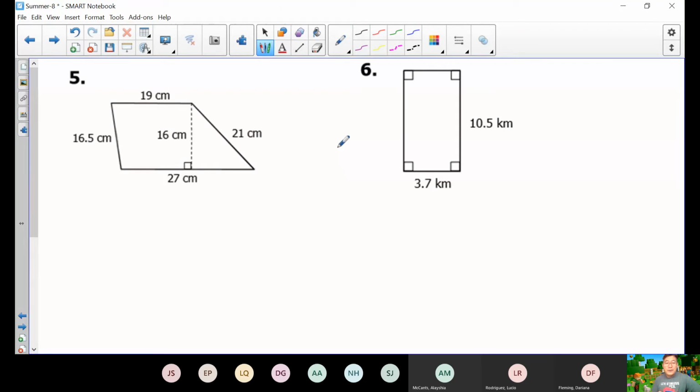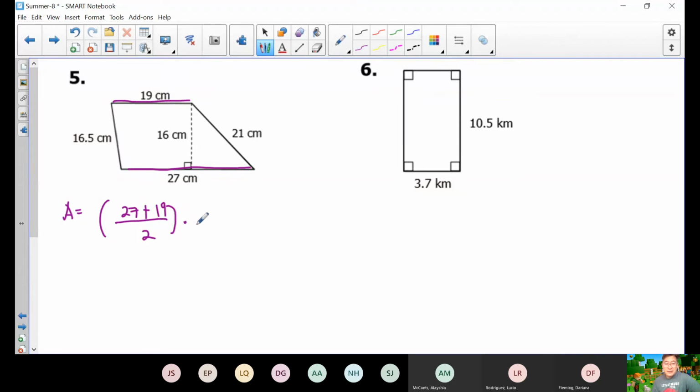Next one. How to find the area of a trapezoid. Trapezoid area is like this. There are two bases. One base, another base, right? So base 1 and base 2. But one is long, one is short. We have to find the medium base. So the medium base is this. Add it together, right? Divide by 2. One is too short, one is too long, so we add it together, divide by 2. So we find the median.